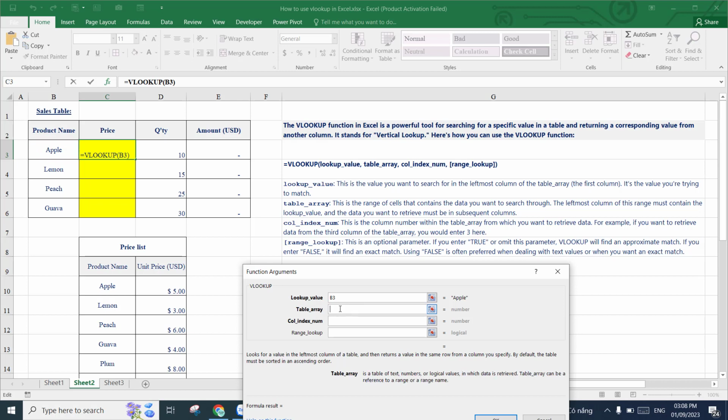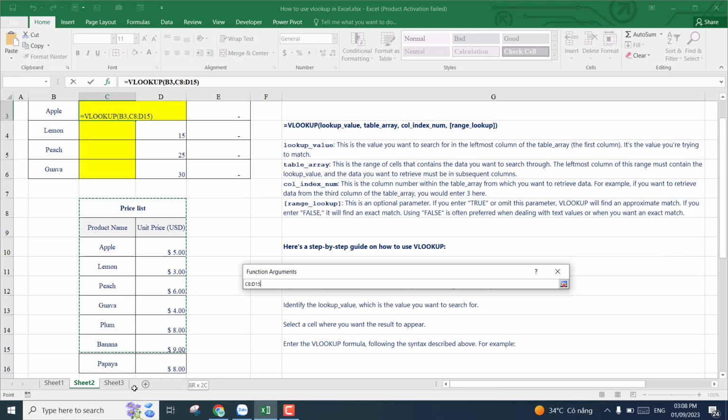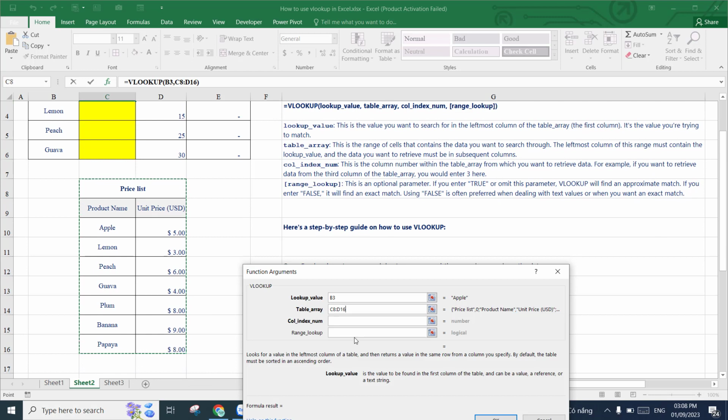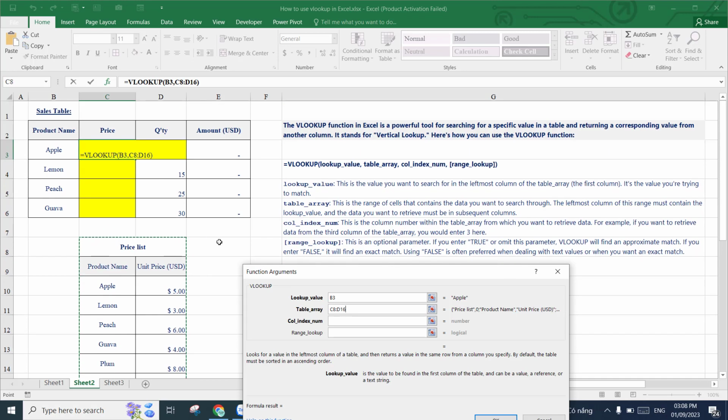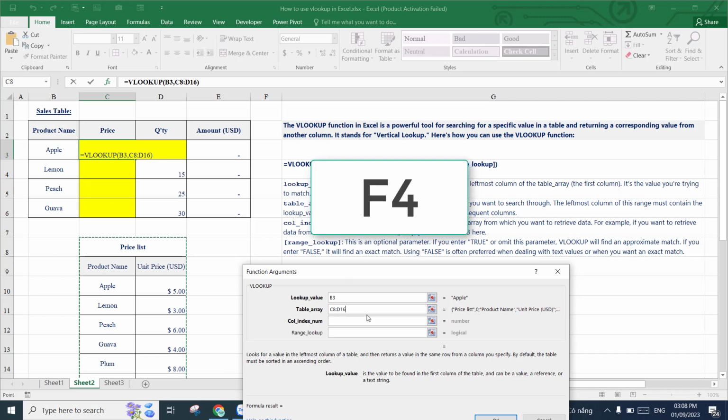Now you move to the table array. This means the price list. And in order to get the result exactly, we can press F4 on the keyboard.